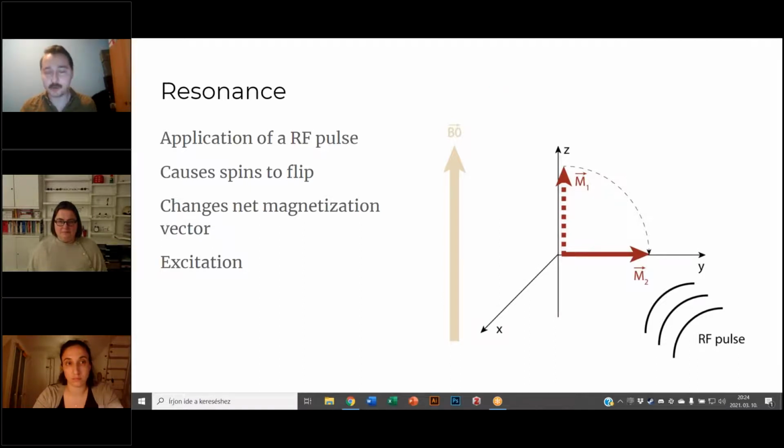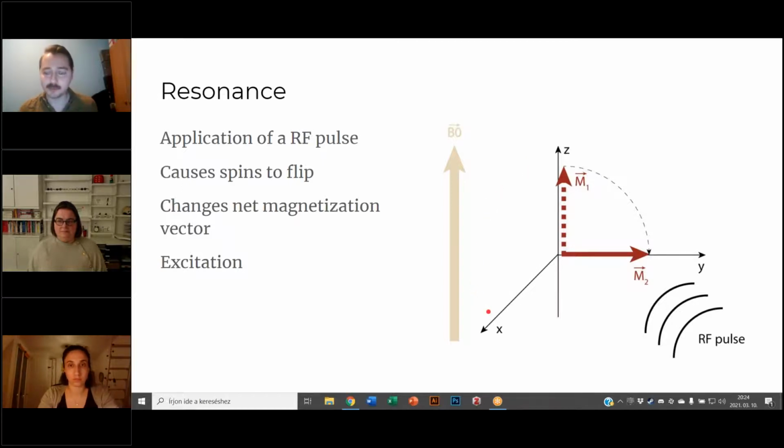Because really, we want the best of both worlds. We want the spins to be oriented in a particular direction so that they actually give a signal to measure, but you also want this signal to not be in the direction of the magnetic field, which causes us to not be able to measure it. And the way we do that is we make use of resonance, finally.